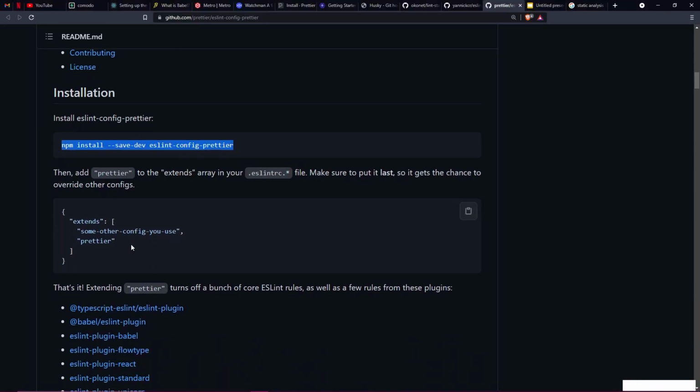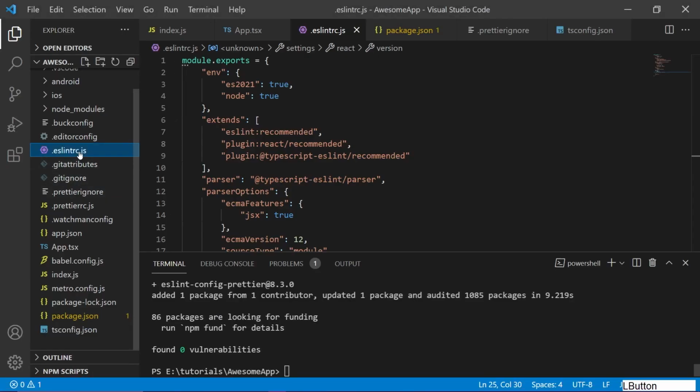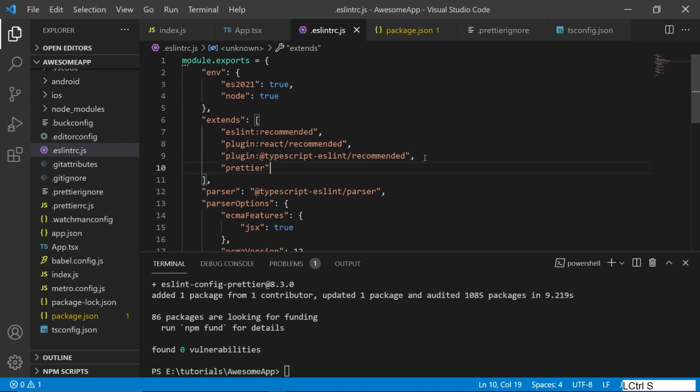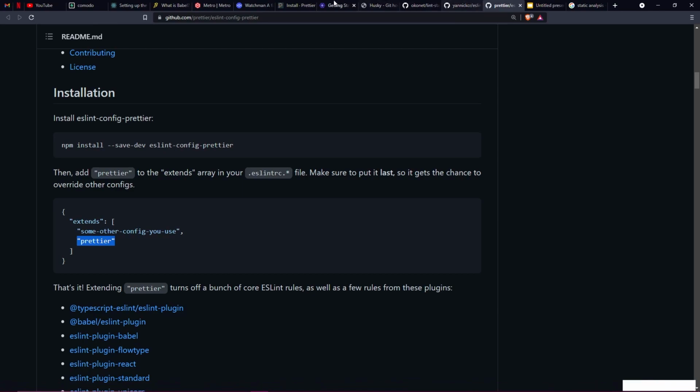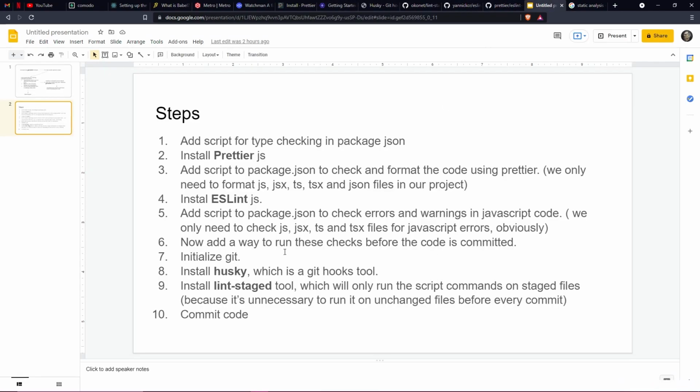And then we just need to add this line in the ESLint config file here. And that's everything we need to do for ESLint. Now let's move to the next part.